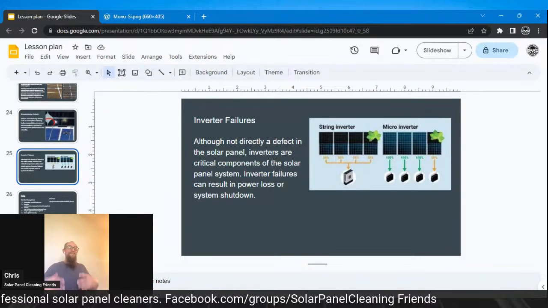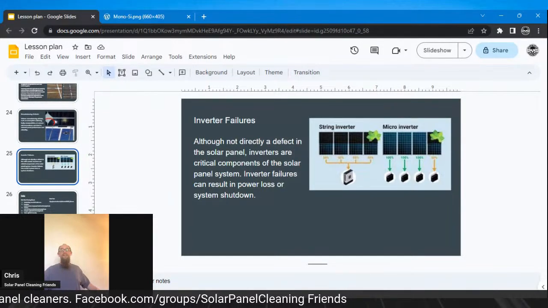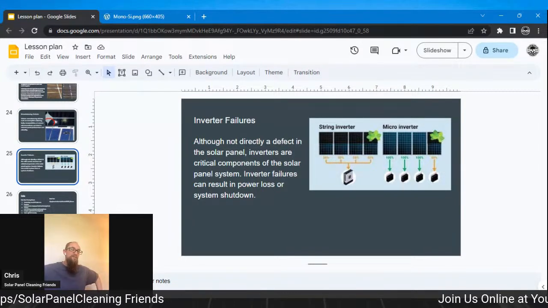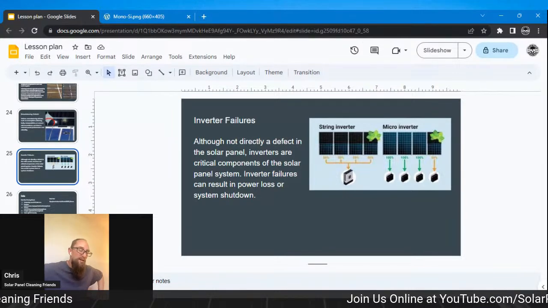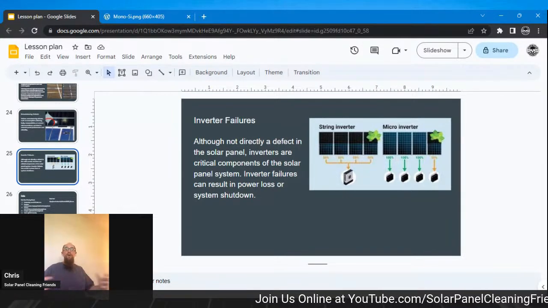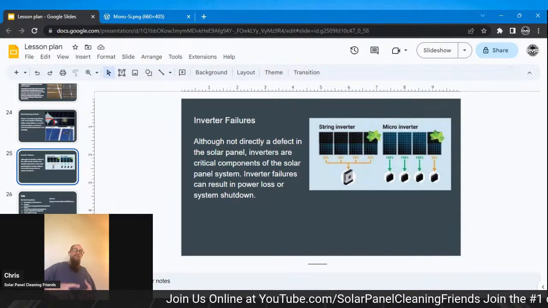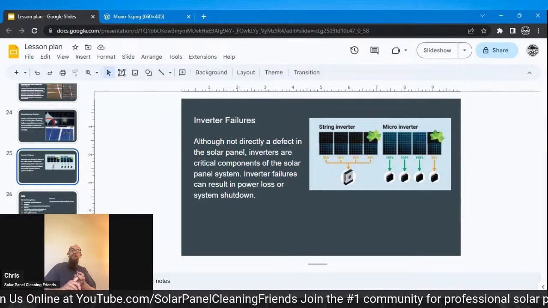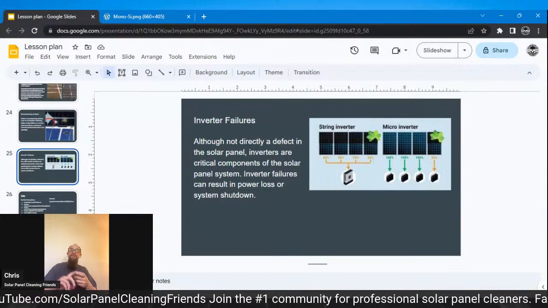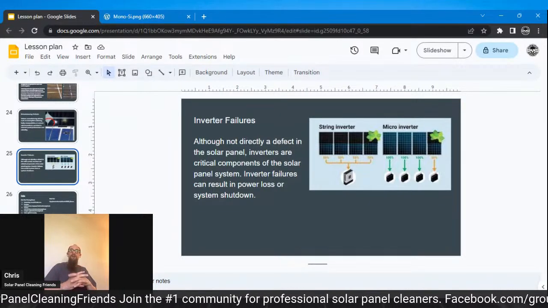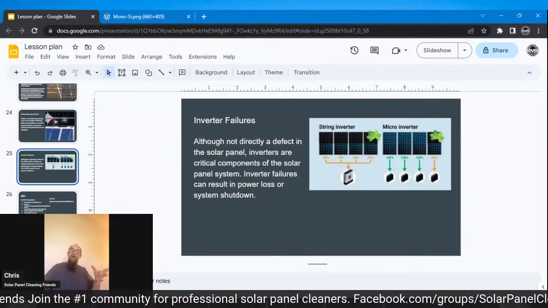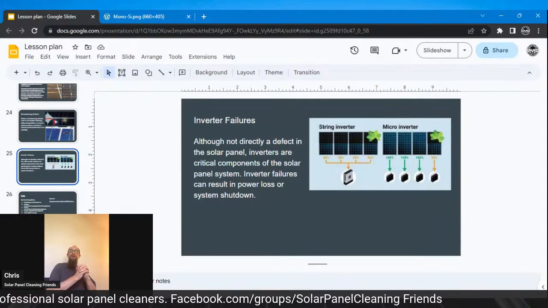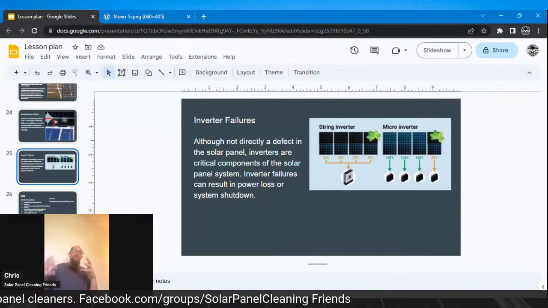This all ties in together. There is a lot more that we can be doing for our customers. And when we think about the power loss, we need to know why and what we're looking at. It is important for us to stay safe and recognize the dangers that are out there and solar panels that are dangerous to clean. But why are they dangerous? And why is there a loss of efficiency? What am I looking at?